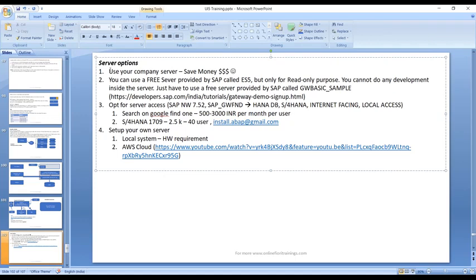I would say the best option according to me is option number one. You are all working in companies, MNCs, and there is a purpose, you're already learning. Try to use your own company server, save money, don't look anywhere around, save your money and try to use your own server in your company. If you're afraid, Anubhav, what if I do something wrong in my company server, they will sue me, my job will be at risk, then you can choose the below options, whichever you think will fit your need.